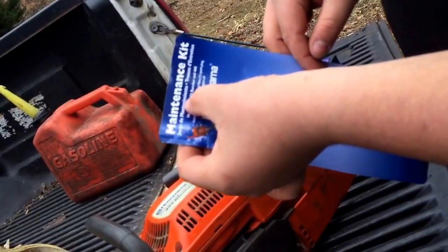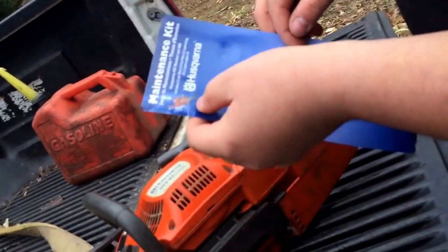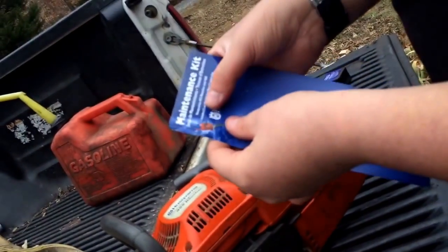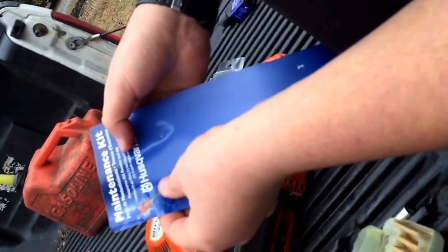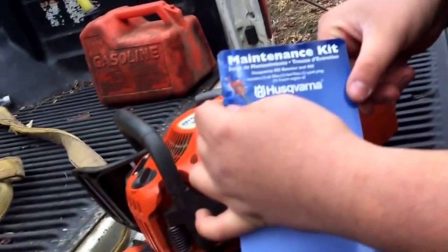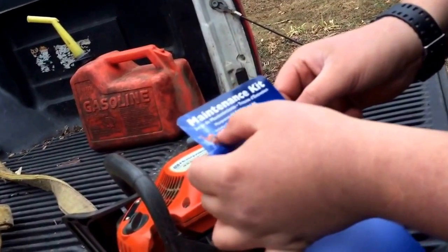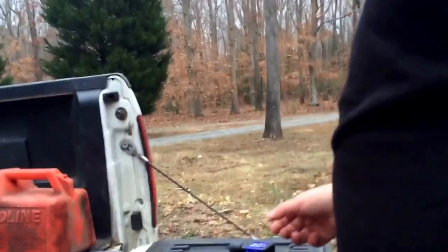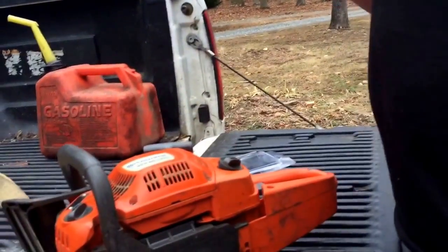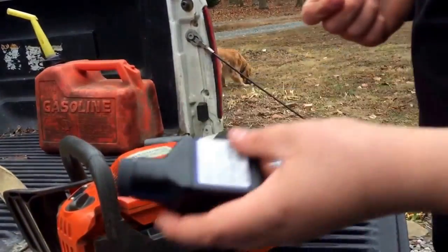Maintenance kit from Husqvarna, straight from Husky. And it does the Rancher 455 and Rancher 460. And you get one air filter, one fuel filter, one spark plug, and 2-cycle oil, which I'm sure it's... Oh, it's a 1 gallon mix, it's not even a 2 gallon.